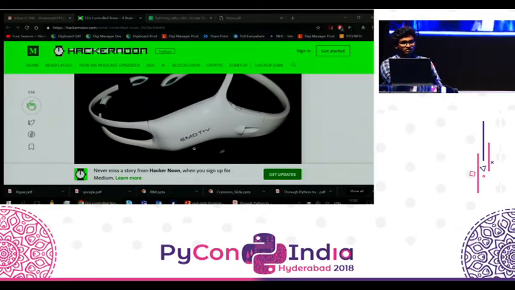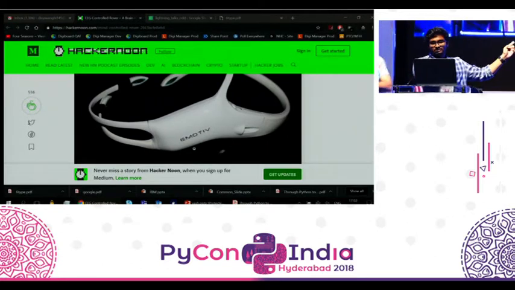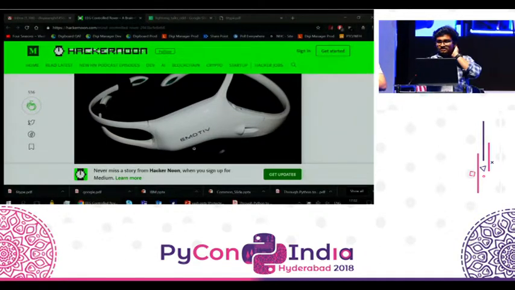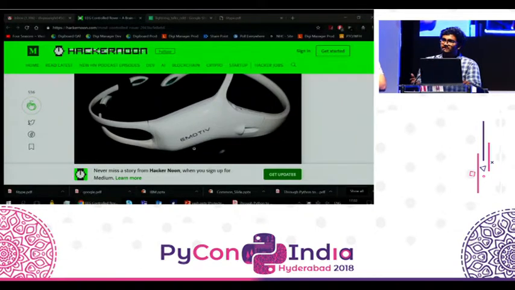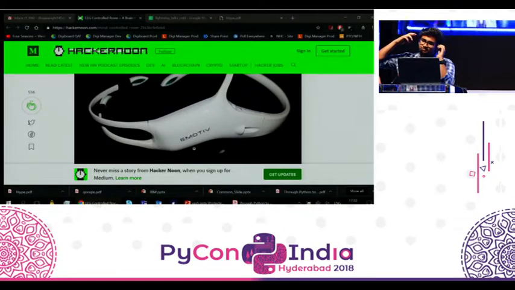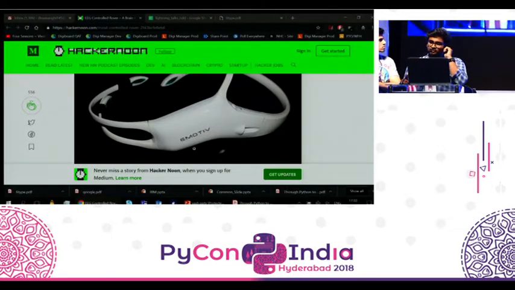What you're seeing on the screen is an EEG device. It is basically 5 electrodes hooked up to an amplifier, which is capable of monitoring your brain activity. When I say brain activity or neural activity, it is just the electric impulses that get produced in the scalp part of your head when you think of something, or almost all the time in your life.